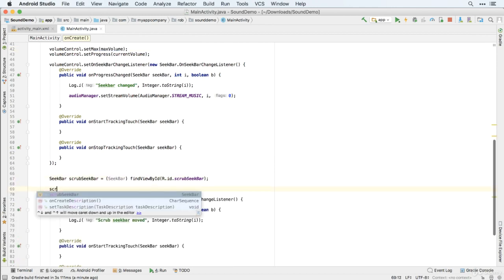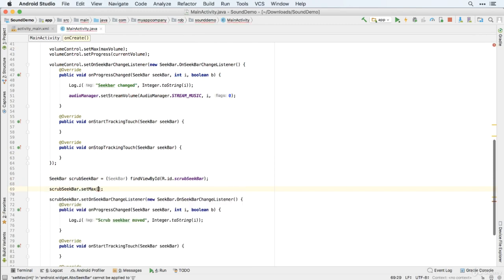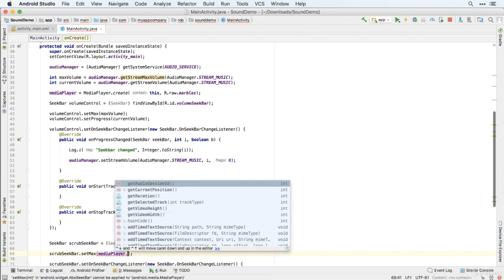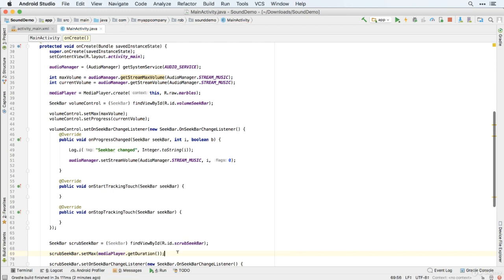So we just use scrub seek bar dot set max, and we want to set it to the length of the audio. The audio is within media player, remember? So we can use media player and then get duration.